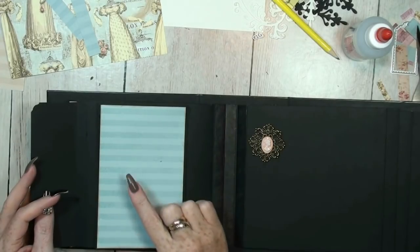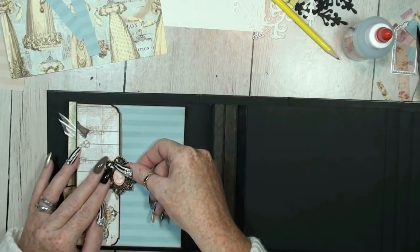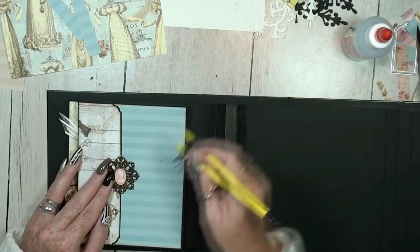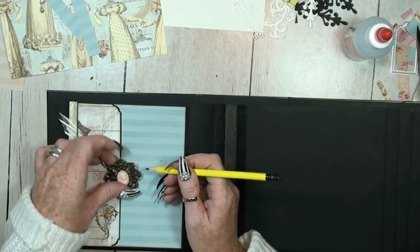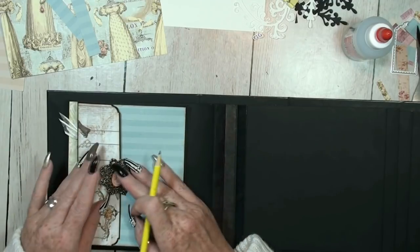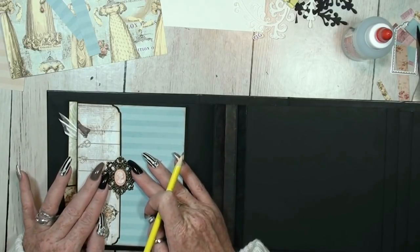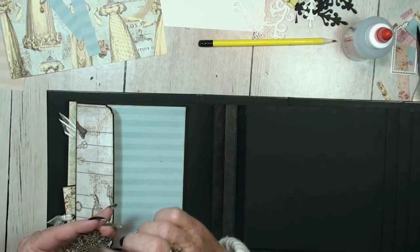Show you real quick what I did. Before I put my design paper on, I put a magnet on. So I measured this one, and then I decided where my magnet is. So my magnet is right underneath there. So we have a large metal piece of this filigree, and as you can see, it already attached. So now it's for me to use my hot glue, not over it.